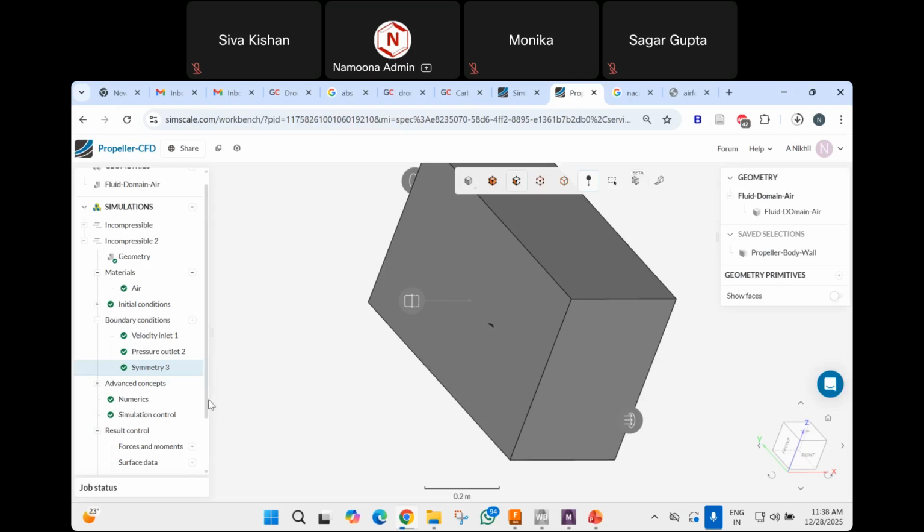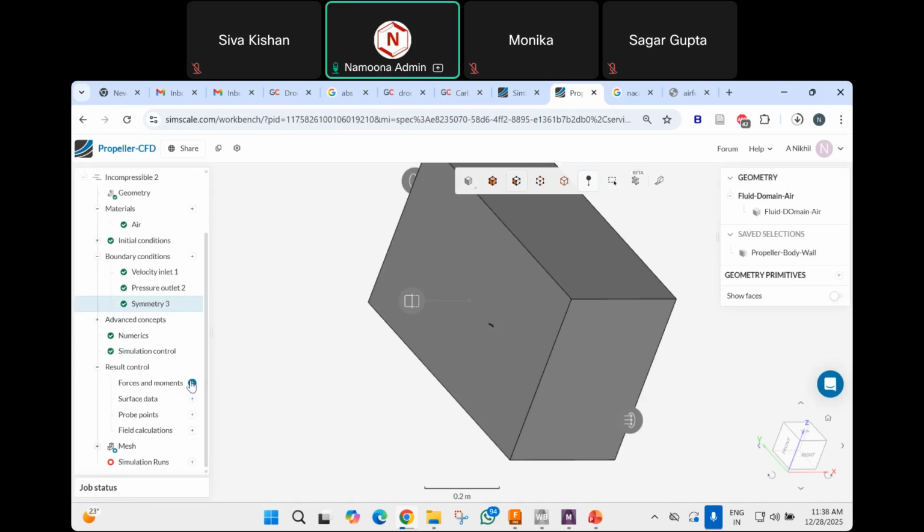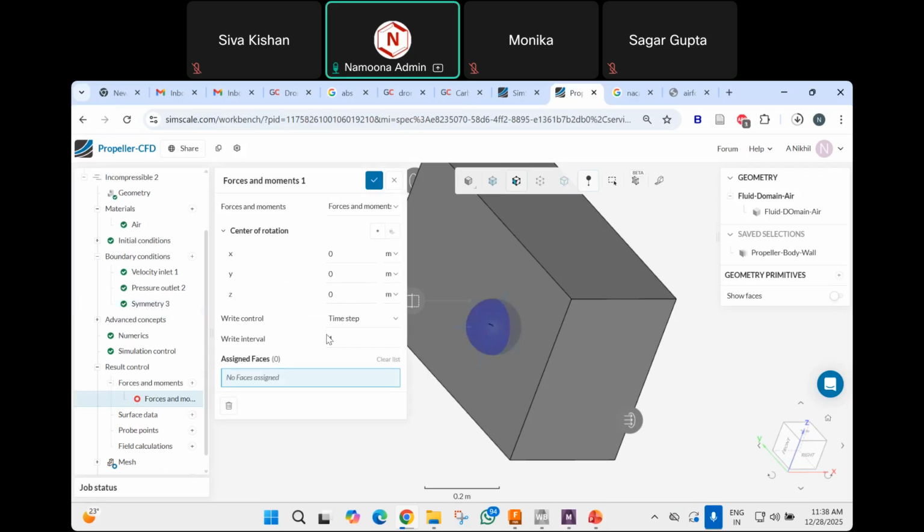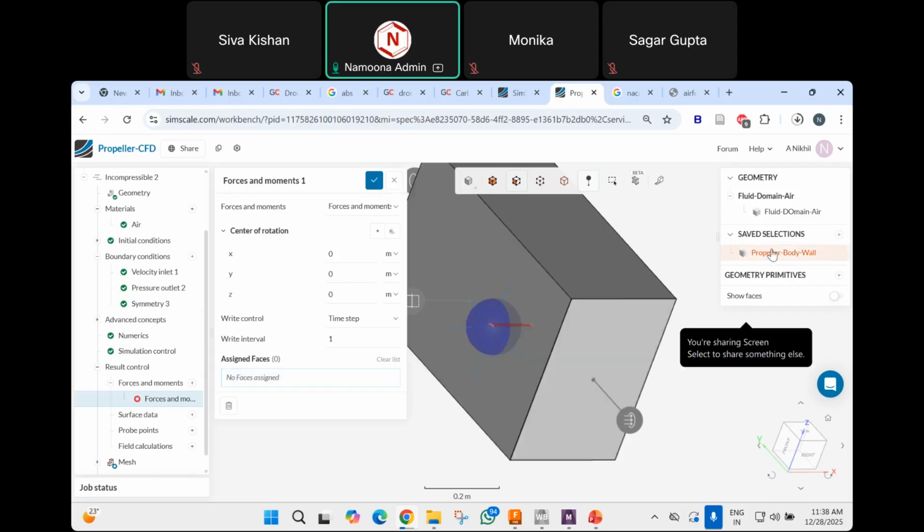And in the results control, I want to find out the lift and drag plot. For that, I will say forces and moments. I am going to select the propeller body wall as my faces.